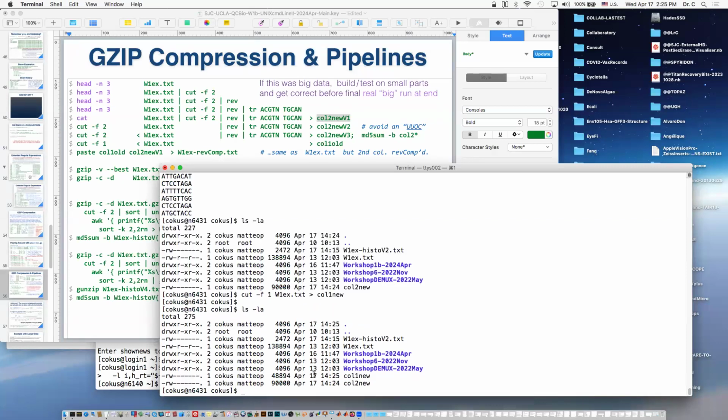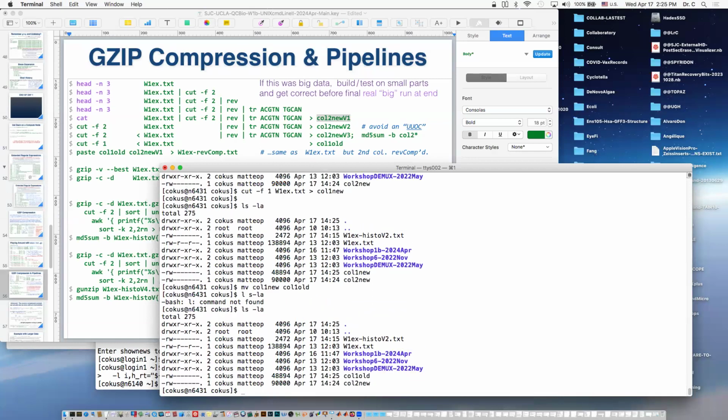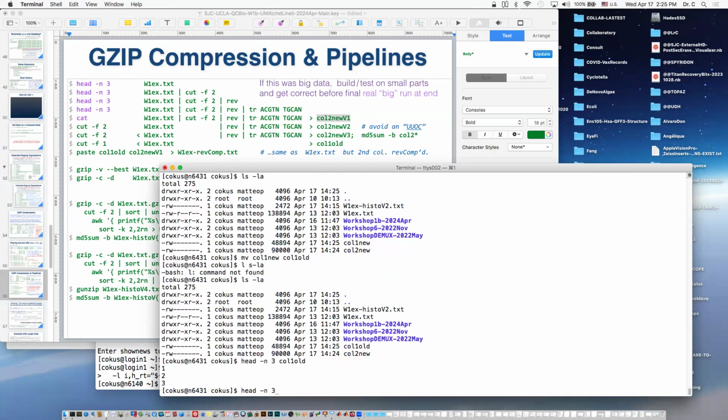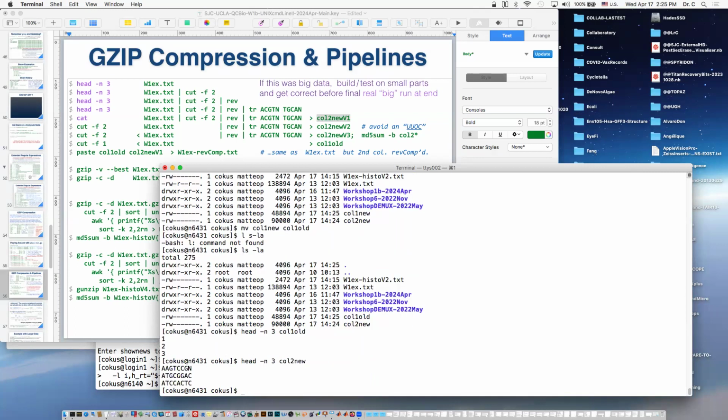But now I've got a file with what I want to be the new column 1 and what I want to be the new column 2. I could have also called this file new column 1 old, just because it's the same as the old one, that we're not changing it. Anyway, that's just a style thing. So the question is now, here's the first lines of that one, here's the first lines of this one. How do I get them from these two separate 1-column files into a single 2-column file?